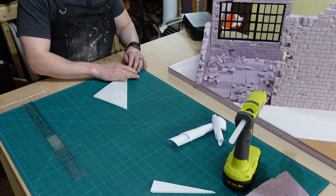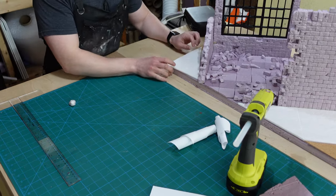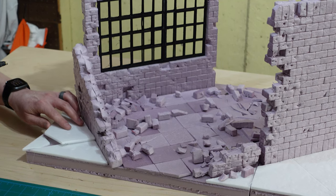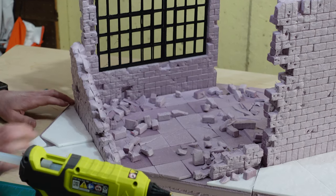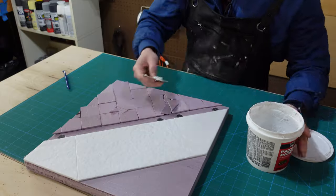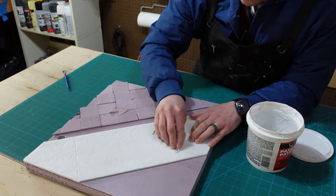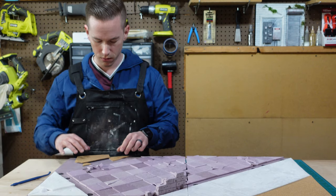Once the interior tile flooring is done, I refocus my attention on the exterior parts of these diorama bases, cutting, texturing, and gluing down some thin project foam to serve as my sidewalks. I also use the lightweight wall spackle to texture them, just like I did on the wall piece earlier.